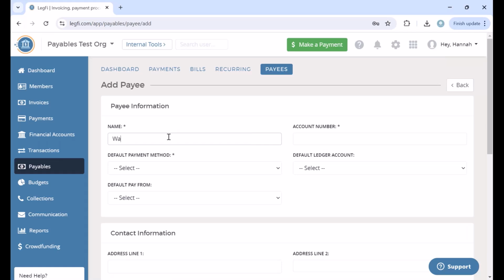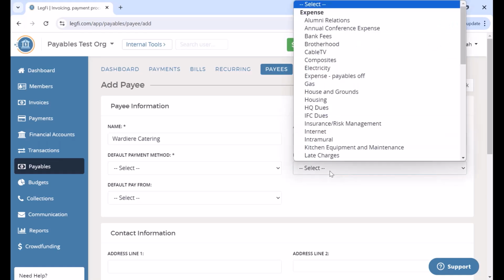The first one we have is this fake catering, called Wardier. I didn't really take the time to edit the name. I'm just going to leave it however this test invoice was. So we'll say this is the catering. For the account number, I'm looking at my invoice. If you had an invoice from your vendor, you would have all this information. Of course, this one is just 0, 1, 2, 3, 4, 5, 6.